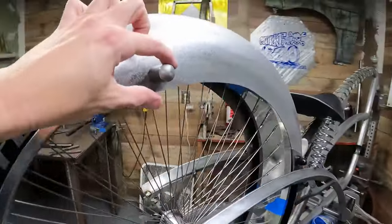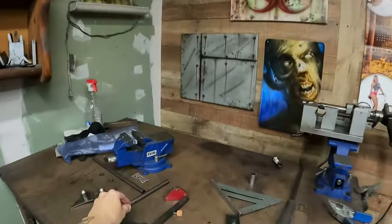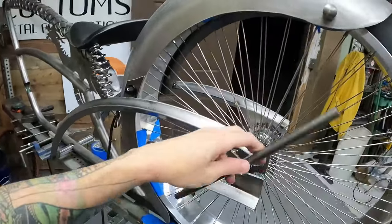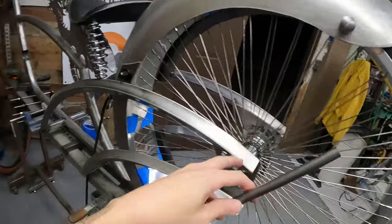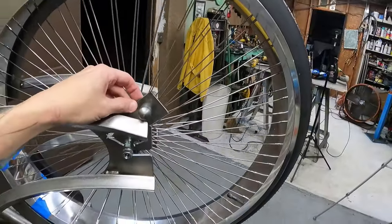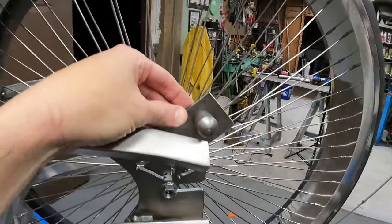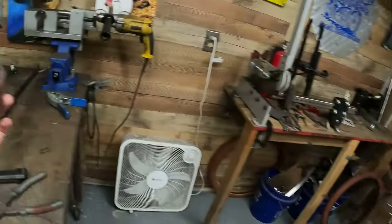So these are the mounts for the rods. I'll show you those. I have to bend these. These are some thick boys here, but I've got a bracket that's gonna go there. That'll go there. I'm gonna do a nice little curve. Those will go there. And then you see what I'm doing there. So that'll come down and around onto that. And then these struts will all be bolted on.